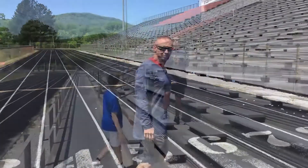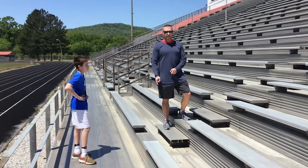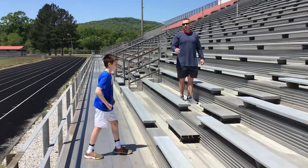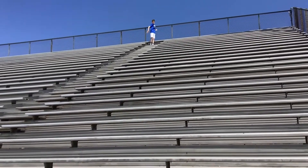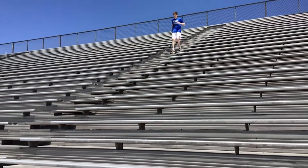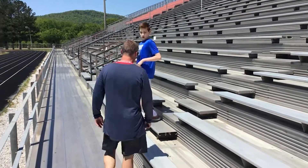We're about to head up to the bleachers. We're going to show you five different moves, one time a piece, and we'll talk about how many times you should do each. The first move is just simply running up the bleachers. These bleachers have a small intermediate step in between — Nick is going to skip those intermediate steps and go every big step, running all the way to the top and walking back down at his own pace. Notice him pumping his arms, great arm action, picking those knees up all the way to the top. I would recommend walking back down because this is a plyometric workout — you're putting a lot of pressure on those joints.